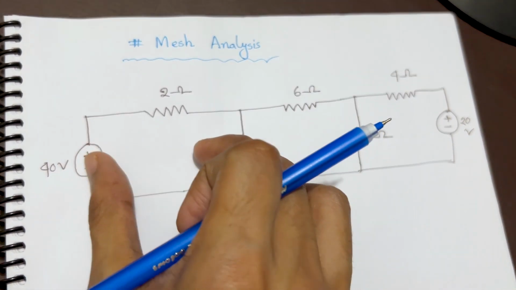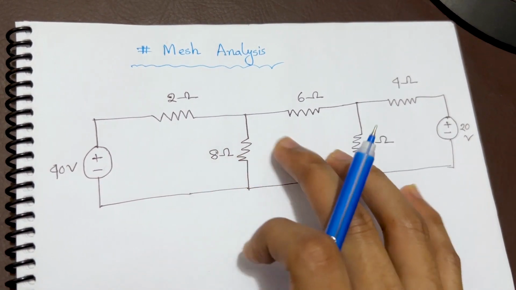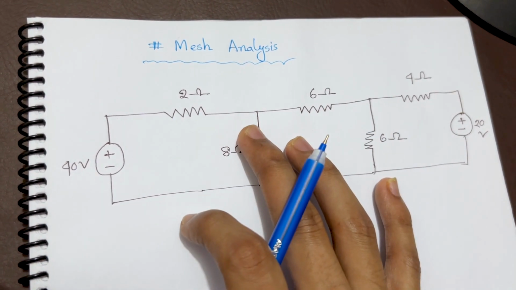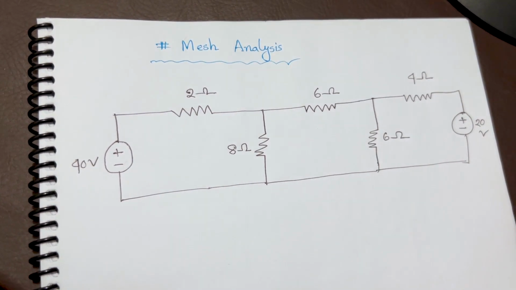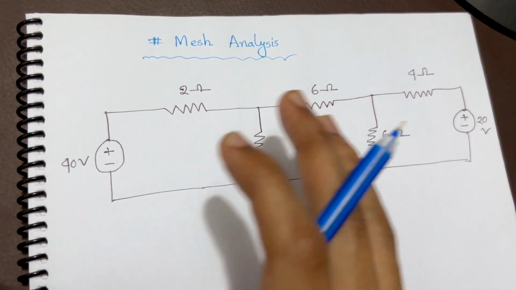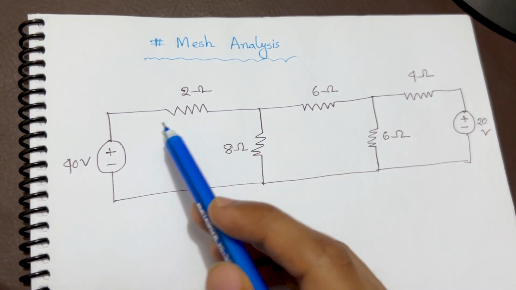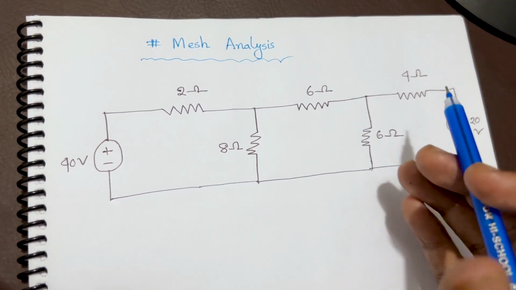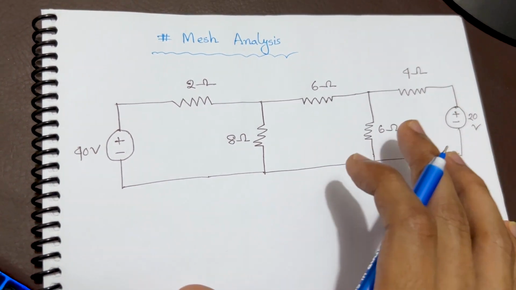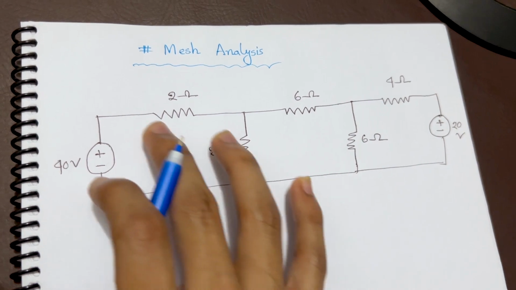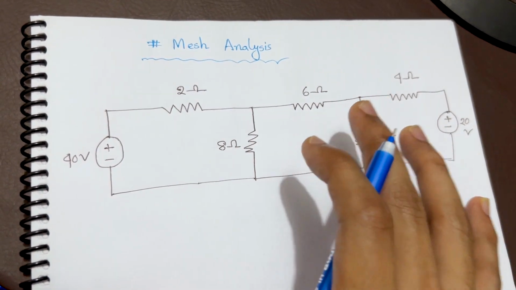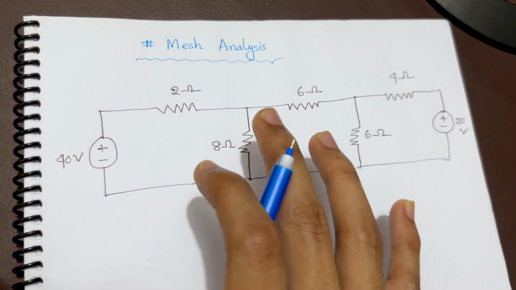Here we have three loops, this loop, this loop, and this loop. We will have three different equations, and we're going to solve those three unknown variables and get the ultimate result. What we want is actually the current. If you want to find the branch current or the loop current here, we have to use mesh analysis. And one more thing is that we apply Kirchhoff's voltage law, which means the summation of all the voltages in a closed loop circuit is equal to 0. We're going to apply Kirchhoff's voltage law in detail here, and you're going to see how powerful it is.